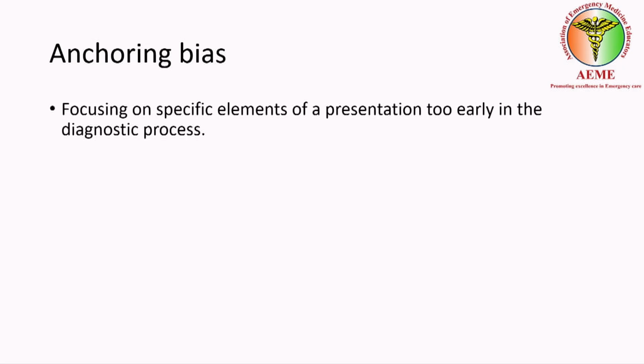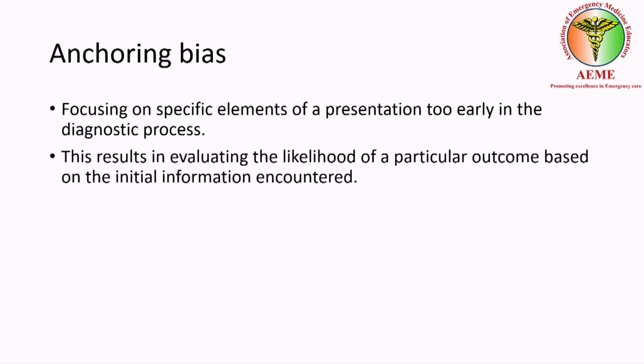Anchoring bias is where you focus on specific elements of a presentation way too early in the diagnostic process, and what happens is it results in evaluating the likelihood of a particular outcome based on the initial information encountered only. For example, we had a patient who was post-op, a fracture of the femur, post-op day 2, brought to the ED with severe pain and swelling.